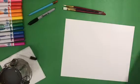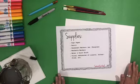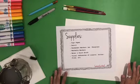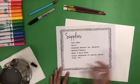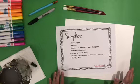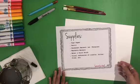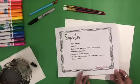The supplies that you'll need for today's project are Yupo paper, a pencil, a permanent marker like a Sharpie, and I suggest using a dark color. You'll need some washable markers, water, and a paintbrush, or you can also use a dropper. Either one will work. And then you might want to look up some visual references, pictures of insects, butterflies, or whatever you decide that you're going to draw. We're going to be doing insects, and so I have a picture of a praying mantis that I'll be using as my inspiration for my drawing.